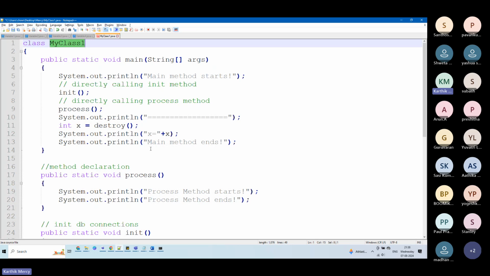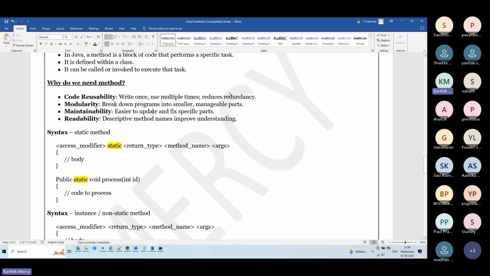This is the beauty of working in a team. You have already spent maybe a week on that. Now the other person who comes in just calls that method. He doesn't even care about what is happening inside it. So in that way, you can write it once and use it multiple times.